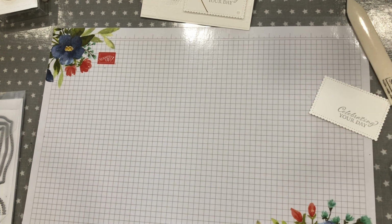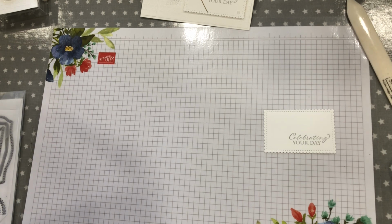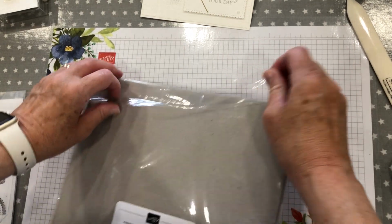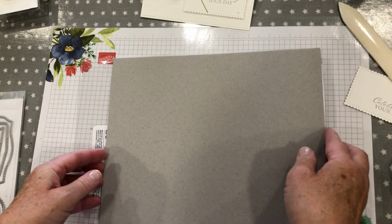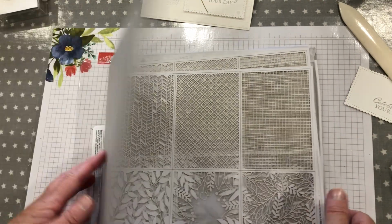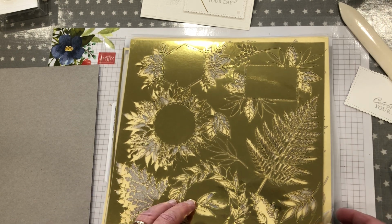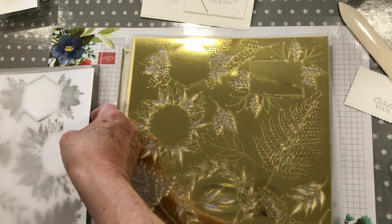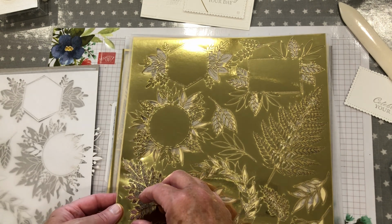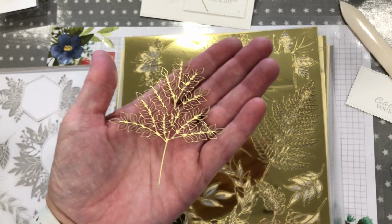I'm just going to put a piece on the side. Got a bit mad, but hey ho. So while that's drying, I'll get out the beautiful Forever Gold. See, I did actually manage to get it back in the plastic from when I was showing you all. Oops, upside down. These are absolutely gorgeous. I don't know if you've seen these. I've shown some of my ladies these, beautiful. Ooh. Just turn that over quick. And I'm going to need this one. I should be sorry because I'll only have one more left of this. I think they're gorgeous. Look at that.